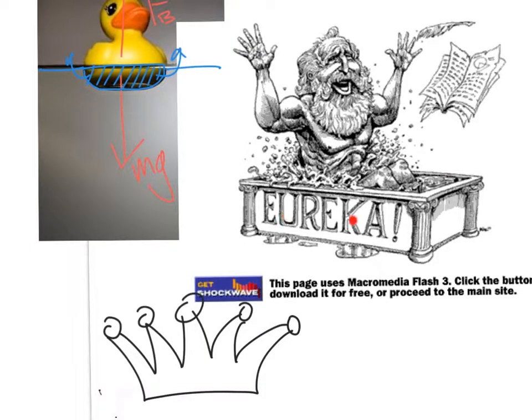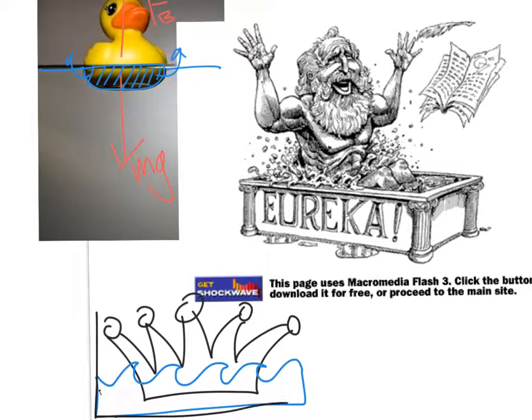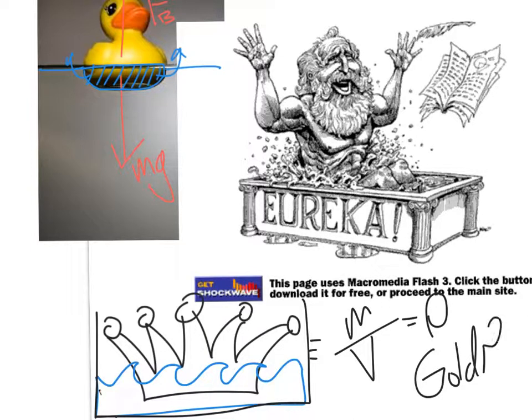And so he shouts "Eureka!" and runs out into the street naked, screaming, "Eureka, I've found it!" Meaning he's found the way to determine if the crown is solid gold. So he was able to submerge the crown in water. So here's a tub of water, and he measured how much the water level increased by, and from that he was able to determine the volume. He could then weigh it, and from that get the density, and he knew the density of gold. So he was able to say whether the crown was real or not.